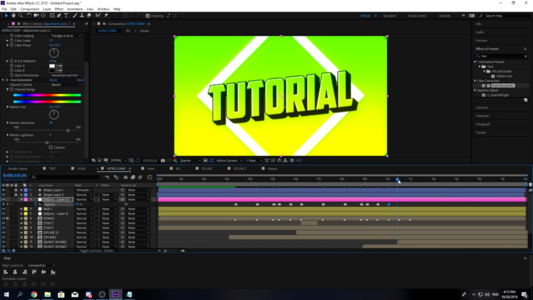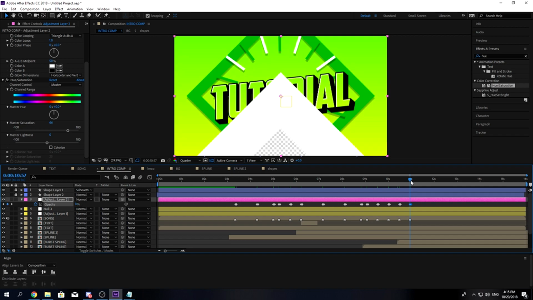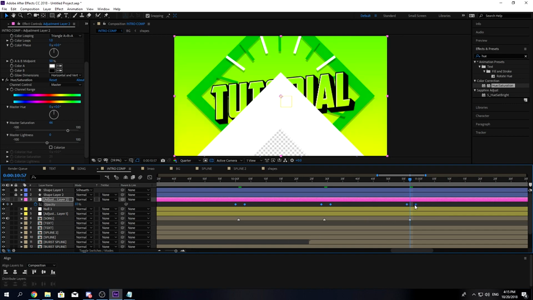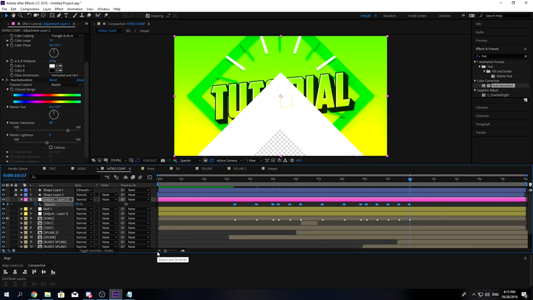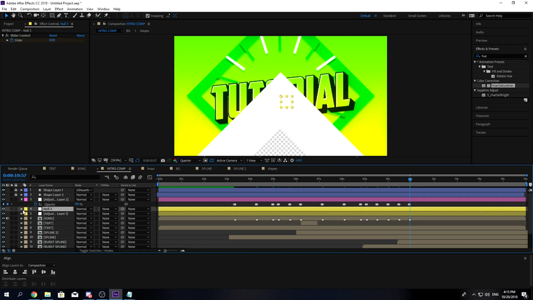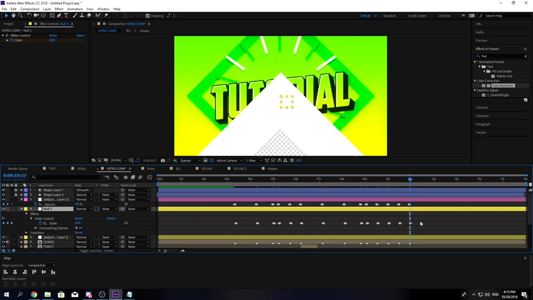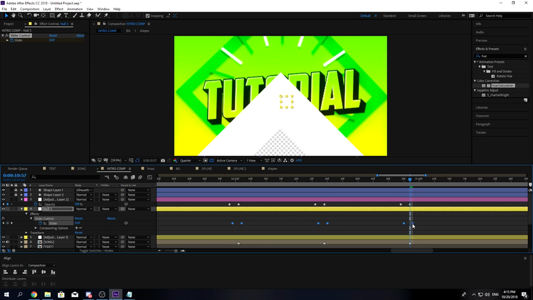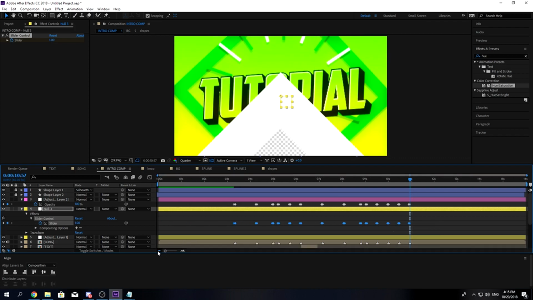Now I forgot to mention something with the sync that's pretty important. You're going to do this, highlight them all, zoom in, drag them back 3 frames. Now like I said, I forgot to do that with the slider control here, so just highlight them all and do the same thing.